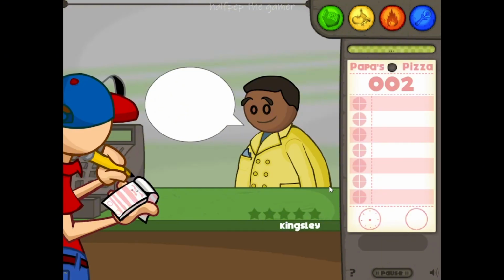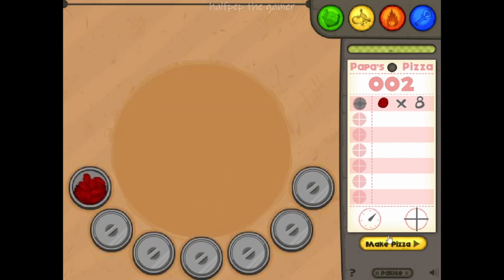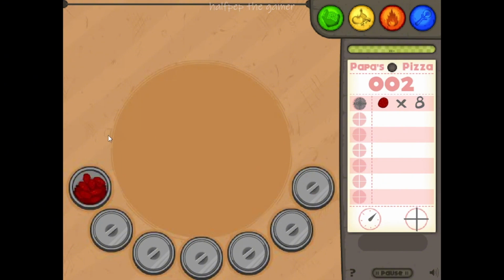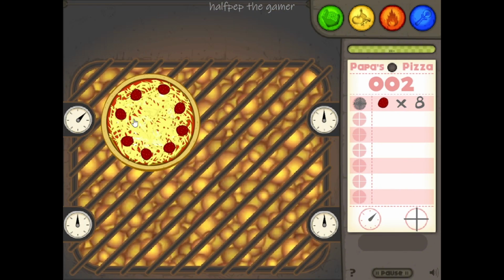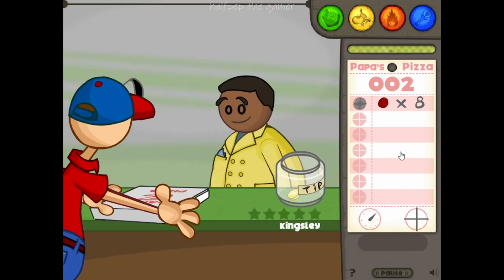Here we go. Okay. Here we go. Make pizza. Full pepperoni. And then into the oven. Okay. And then we click it and it's done. We don't drag it anywhere. We just click it. Then to cut it, we just drag it across like this. Not my best work, but you know.